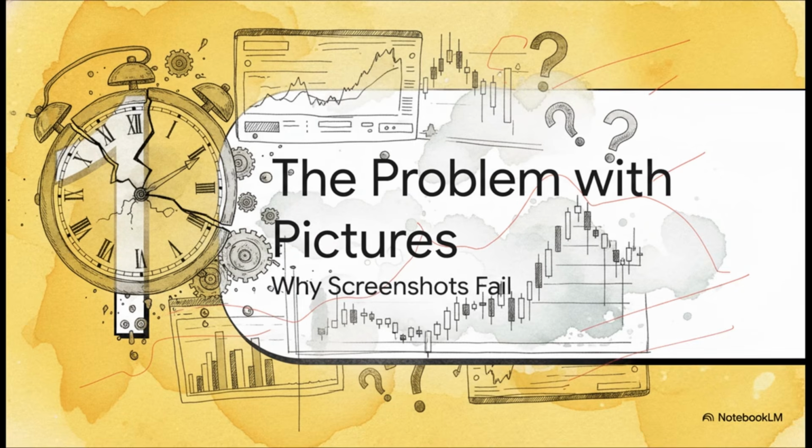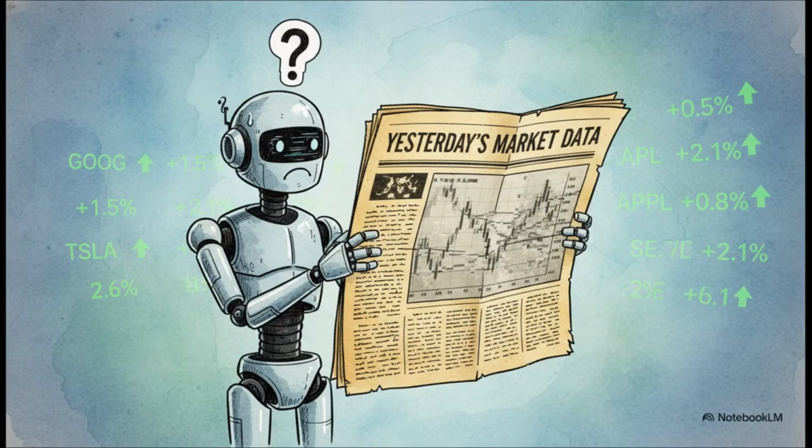Why are tools that rely on images just so fundamentally flawed for the fast-paced world of trading? It really boils down to two things: delay and guesswork. You see, when an AI analyzes a picture, it's looking at a static, dead image. By definition, that data is already old news. And what's worse, if the image is even a little bit low quality, the AI has to guess, which can lead to huge mistakes. It's kind of like trying to trade today's market using yesterday's newspaper. It's a completely reactive and broken process from the start.